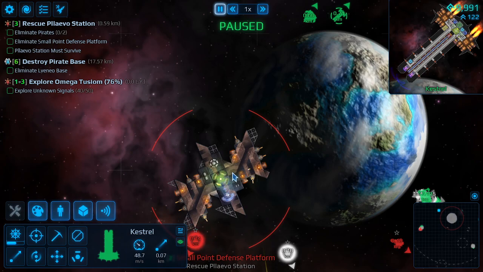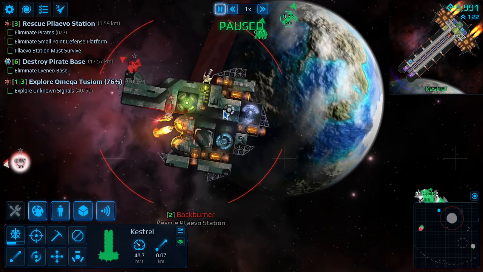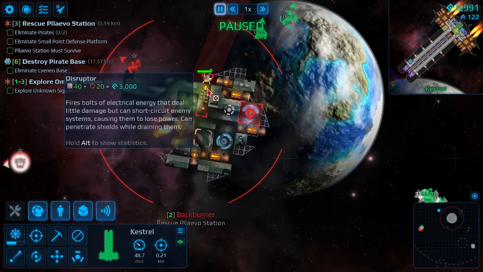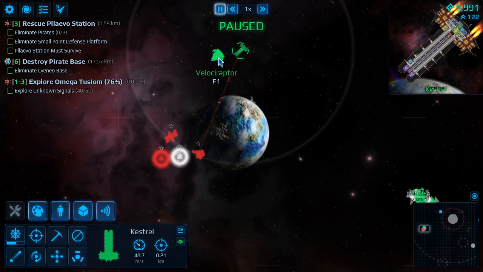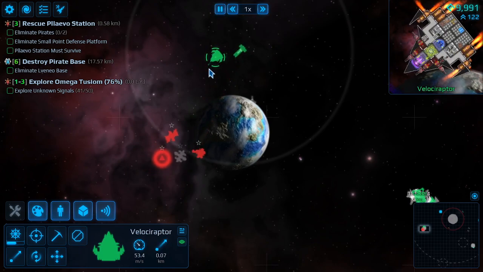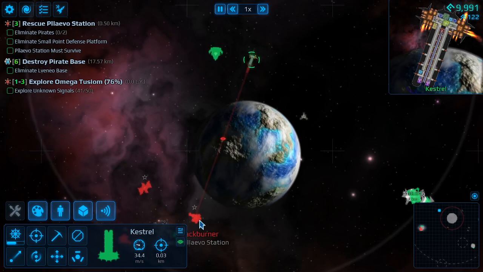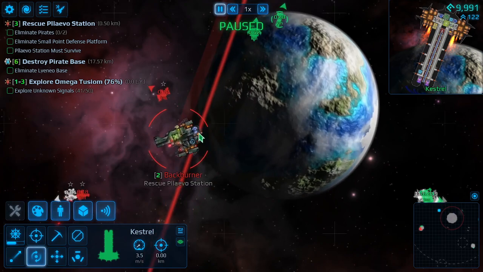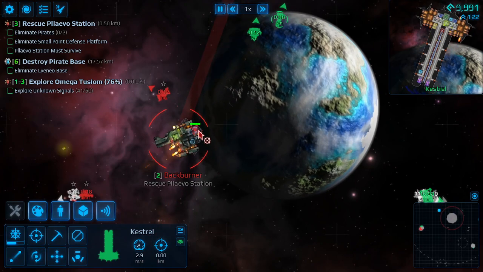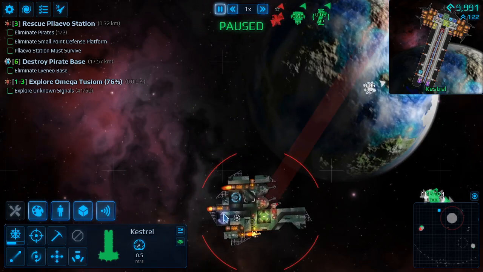So we've got a point defense platform here. That's not going to be a concern. We do have this guy, and he has disruptors. So he's going to be our first target for the Kestrel. The Velociraptor is just going to chill here while the Kestrel goes in. It should be able to take the shot. Done. All right, one guy down.